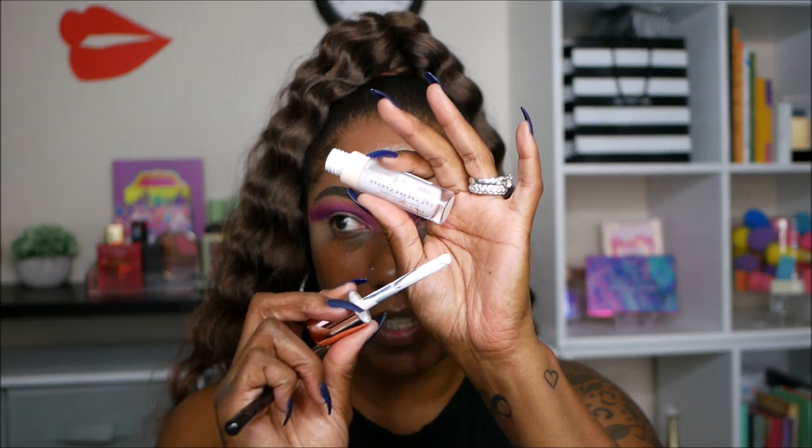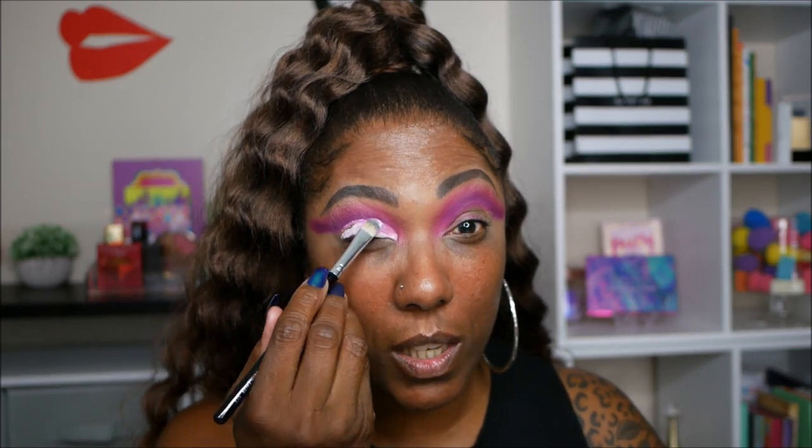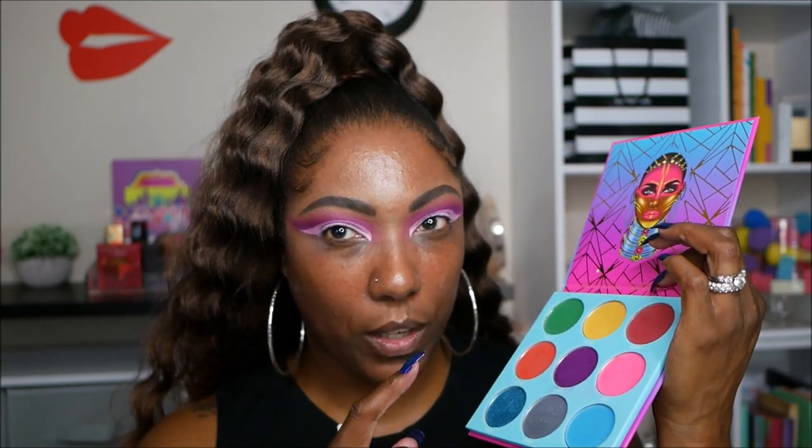Now let's go ahead and cut this crease so we can play with some of these blues. I'm going to use my Makeup Revolution Cut Crease Canvas to cut my crease. When I use this, I always use my own brush — I never use the applicator in the product because it's thick and messy, the hairs are all wonky. So I use my own flat brush to apply my cut crease. After cleaning up my edges, on the outer portion of the cut crease I'm going back into the purple. I think I'm going to do a gradient — purple, pink, yellow, and blue — I'll figure it out along the way.